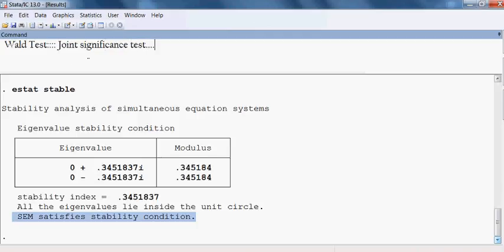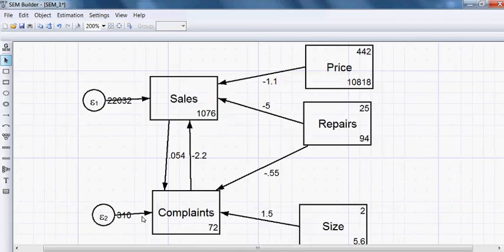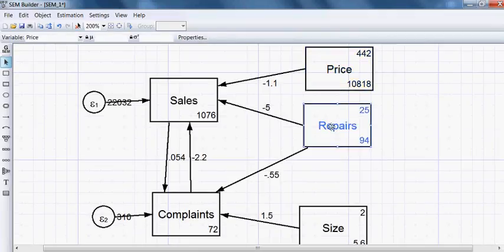Joint significance test. It means whether price and repairs jointly can cause sales or not.